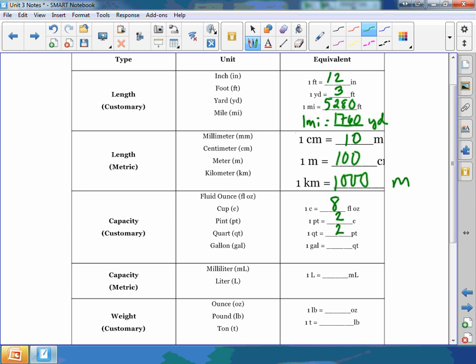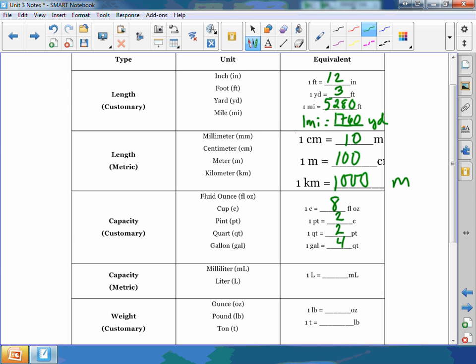If we didn't know the next, well, we could actually make another conversion on this. A gallon is how many quarts? 4. So from this, you could actually convert a lot of things. You could figure out how many ounces there are in a gallon. You could figure out how many pints there are in a gallon, things like that. And we will eventually, but you have to know the basics of it in order to make those conversions.